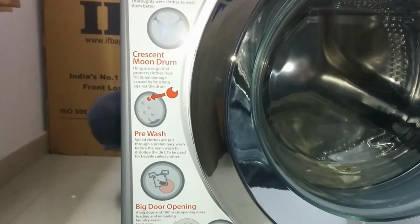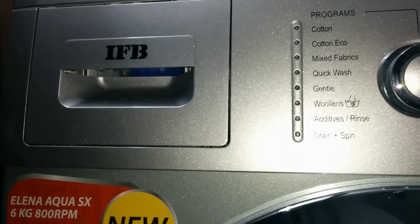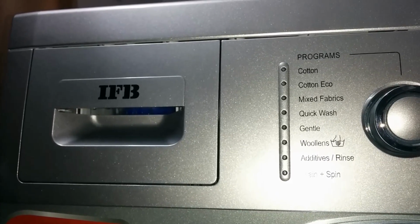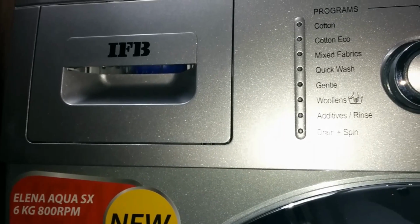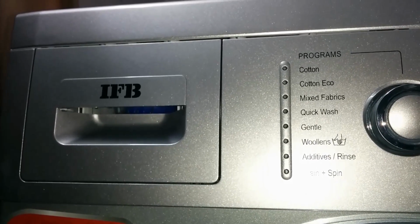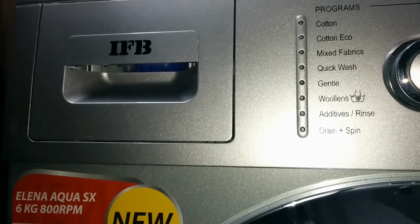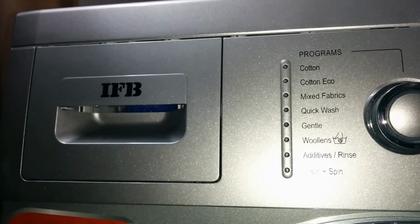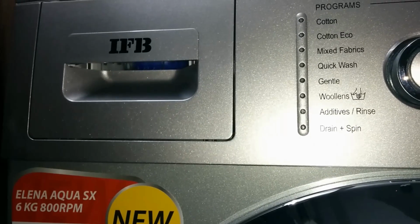Also, the clothes come in a ready to iron look, in the sense it's very easy for you to iron these clothes after they get dried because of the anti-crease feature. So this anti-crease feature lets the washing machine wash the clothes in a way which will be easy for you to iron. The machine also has a smart selector switch with LED indication, so it's a self-diagnosis, in the sense it's very easy for you to choose the various options.